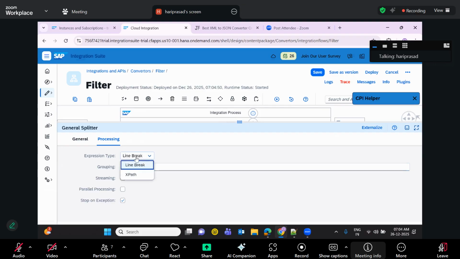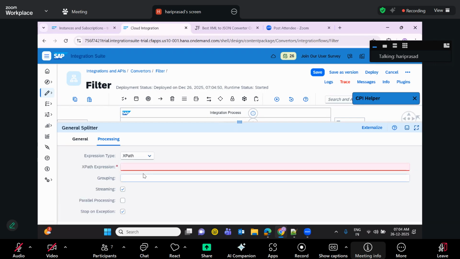It will split based on the line, so each line is considered as a record. When we work with XPath, you should provide the XPath expression. If you place the cursor, you can see: enter an XPath expression to navigate to the split item using absolute or relative path.